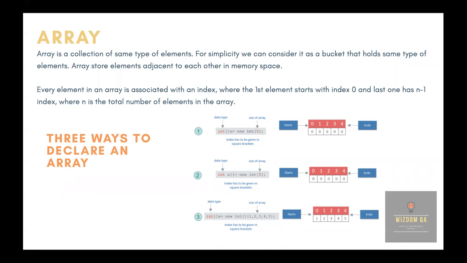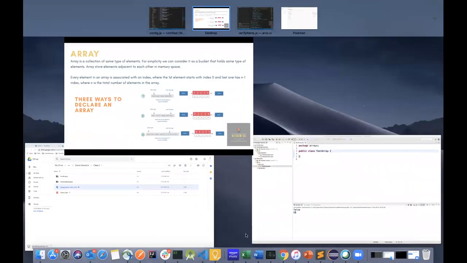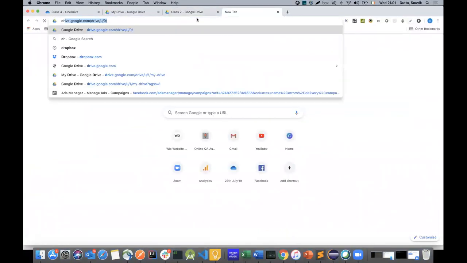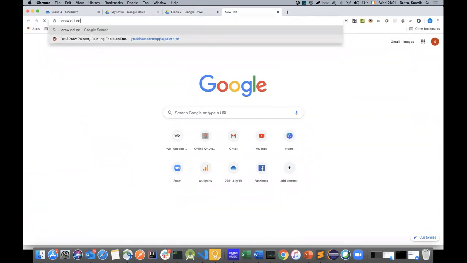So far, we have seen just a single variable. So what is a variable? Yes, I've shown this too, but let me draw it. Just a minute. Yeah, here.